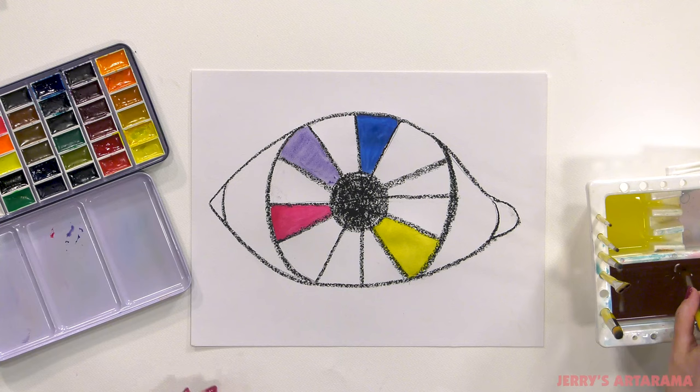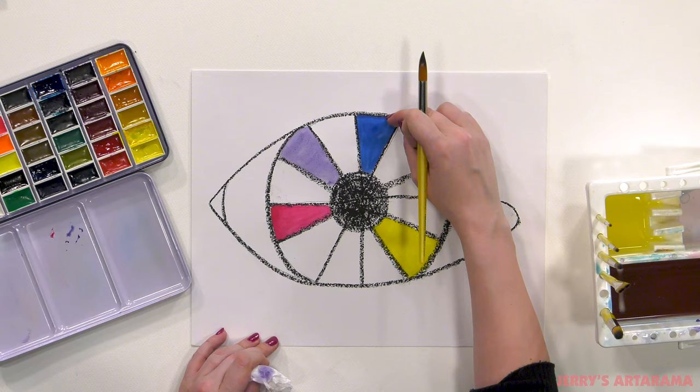Now we're going to repeat this same process, creating an even mixture for our blue and our yellow, and our yellow and our red.